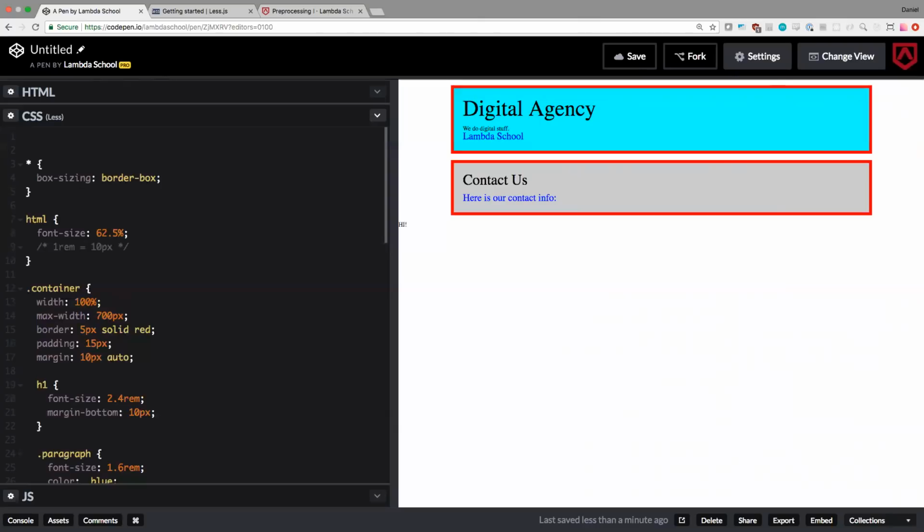So how do we write a variable? Let's write it like we give it an @ sign, and we'll give it a name. So we'll say this one is red. This is a really bad example. We're not going to say red. We're going to say border color. Oftentimes, your variables are going to be colors. They're going to be sizes. They're going to be a font size, or a width or a margin. So this variable, our border color, is going to be red. And let's do some other stuff in here.